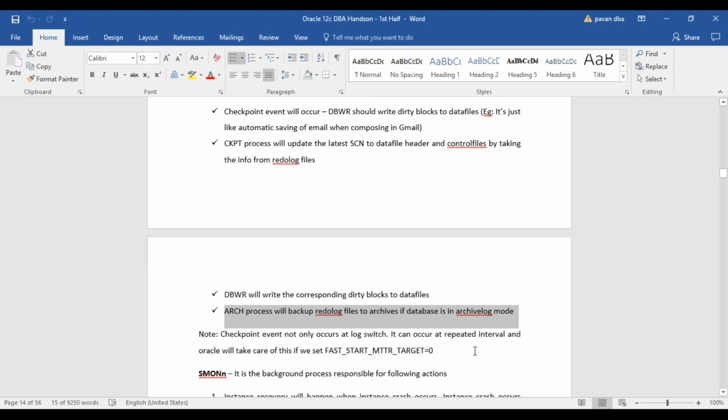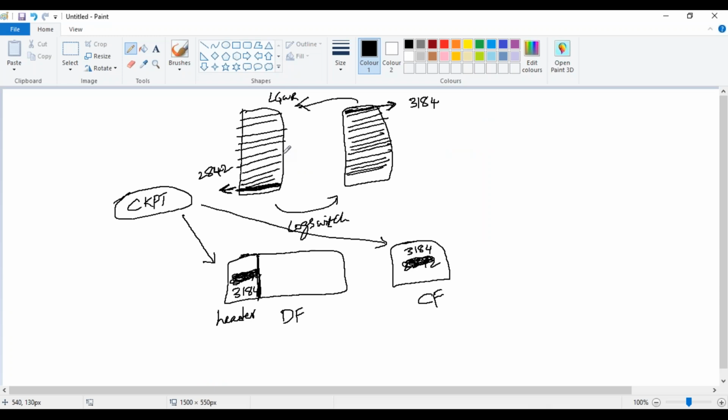Now here the question is when the checkpoint event will occur. The checkpoint event will occur at the time of log switch, that is for sure. But along with that, a checkpoint event can also occur at specific intervals.